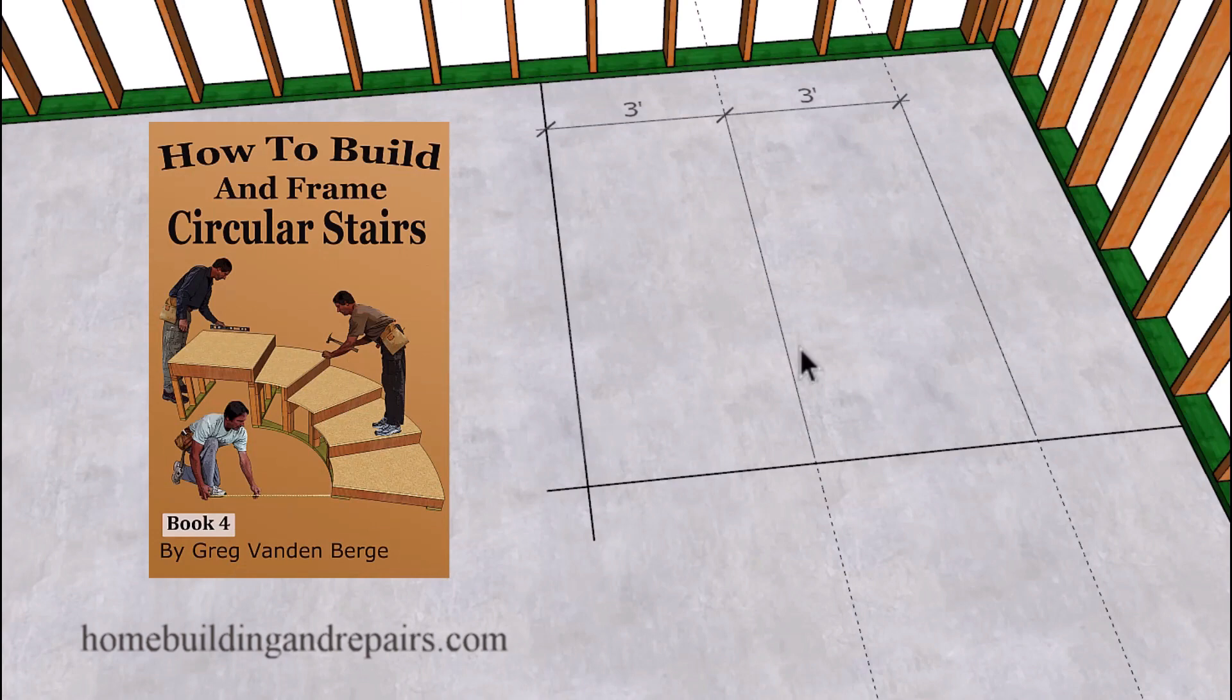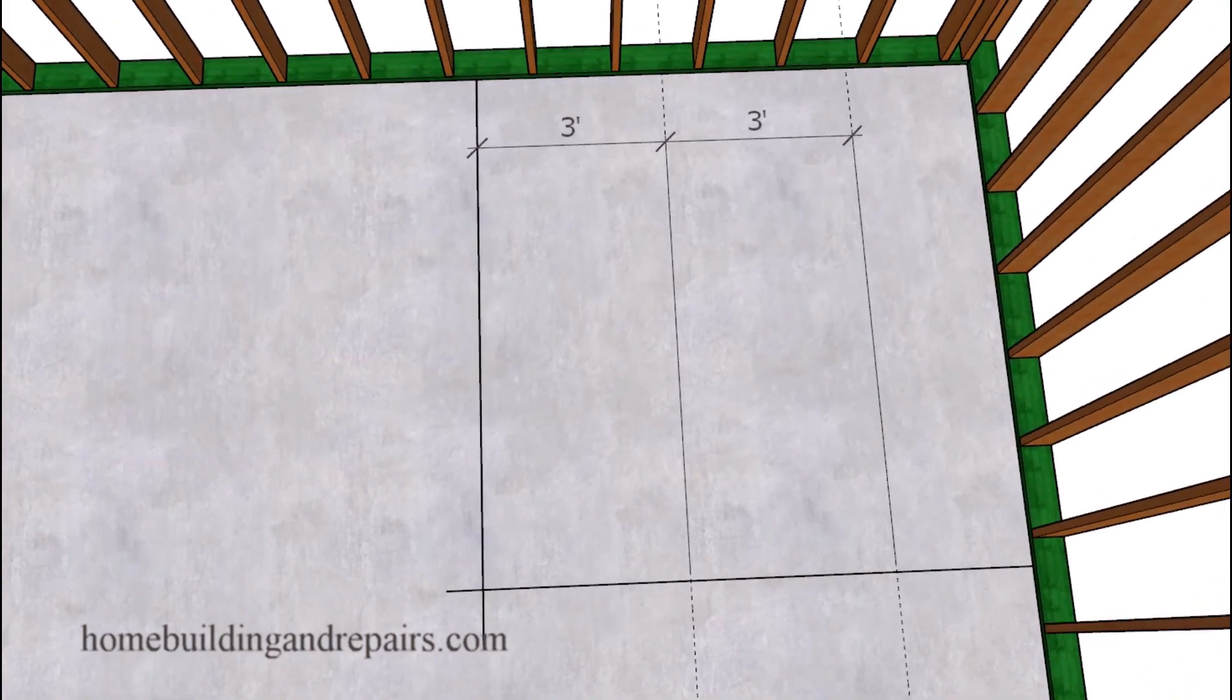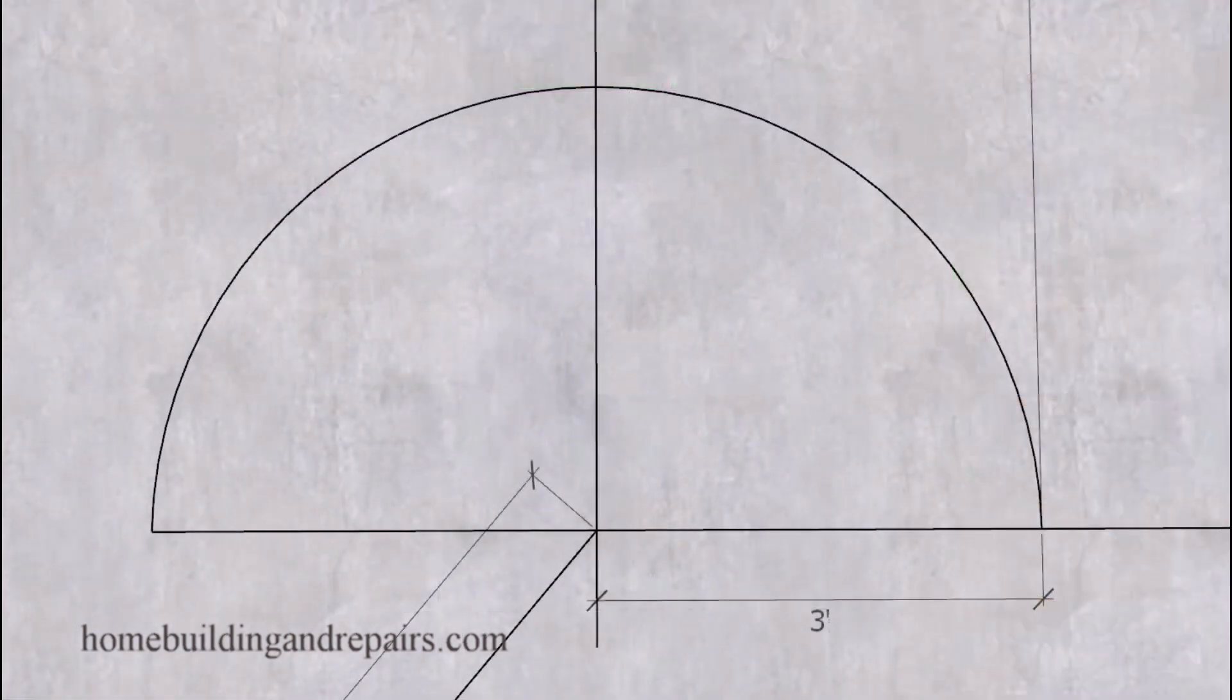So if I want the stairway to be three foot wide, I'm simply going to figure out what I need the inside radius to be, and then use that radius to draw an inside curved line. I went ahead and went around here to provide you with the diameter of a circle. The radius would be half of it, and three feet in our example. The diameter would be six foot.